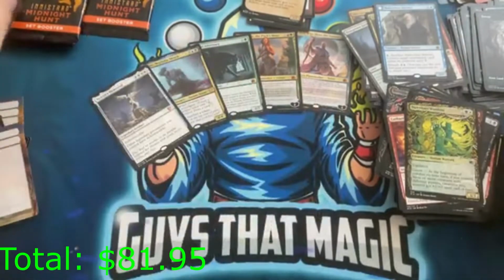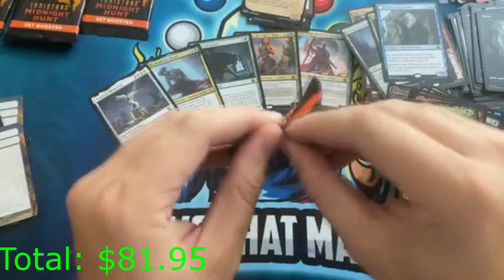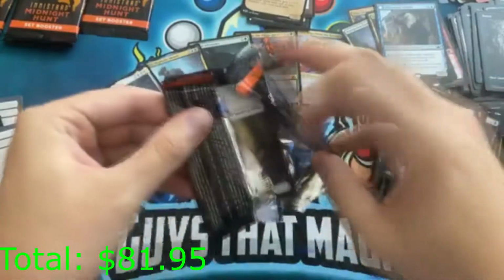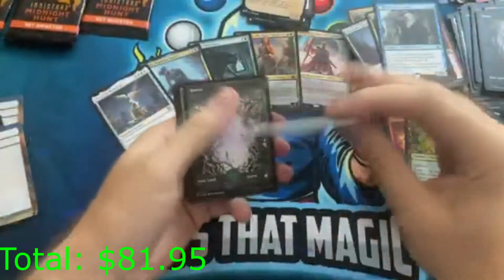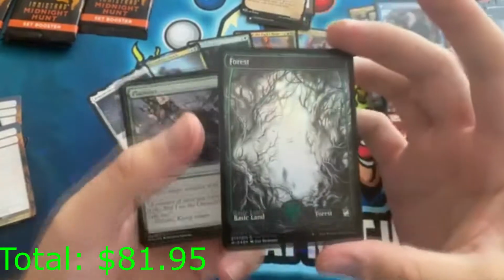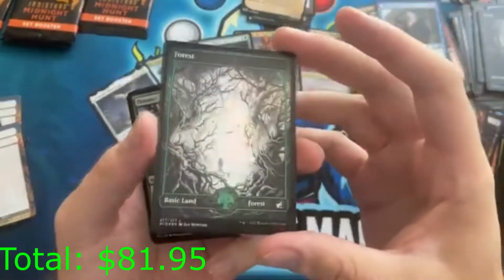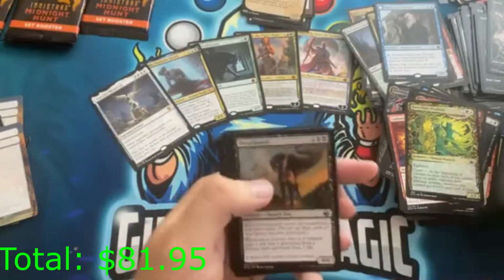Once again, the packs are playing games with us. Pretty disappointing. Why are you playing with my heart, set boosters? Why? Man, are we really gonna get... Oh, here's a foil. Foil land. Are we gonna get one art signed card?